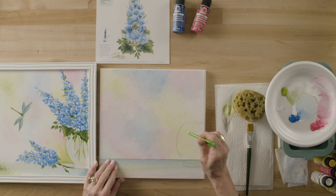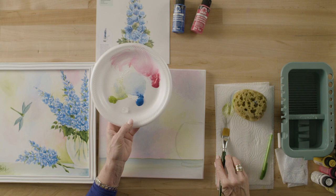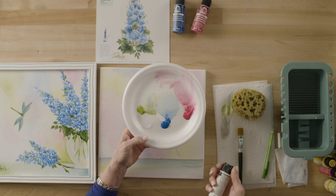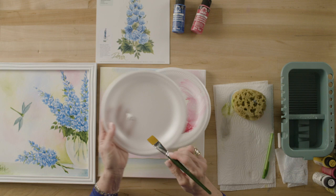All right, so now the fun thing is learning how to do a clear vase, and it's so easy, but people don't realize that. So I've put out some floating medium. I'm using my 3/4 flat brush. I'm going to dip it into water, lay it on the paper towel to get out the excess water, and then I'm going to work floating medium into my brush. But guess what? We need more white, all right? So I'm going to put a clear plate here with some white, because we only need a teeny bit, but I don't have a place to side load. So I can use my medium here and come right here and pick up.